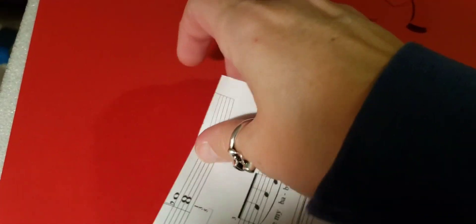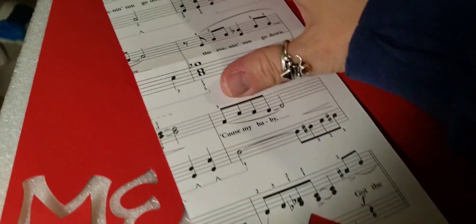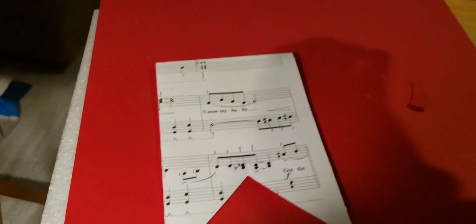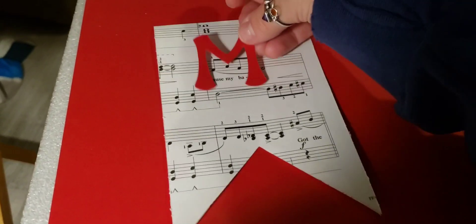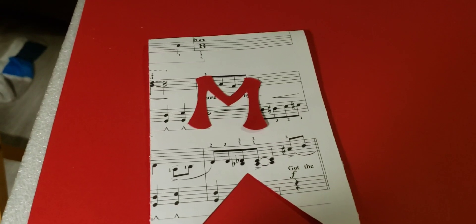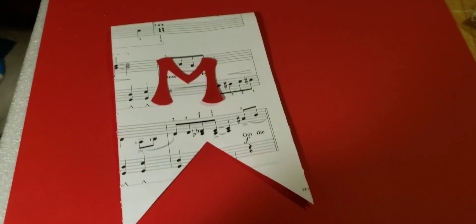This was just from an old children's piano book. I cut them into strips of paper and cut the triangle out to make little pennants for a banner. I'm going to write 'Merry Christmas' on them and hang them along my stairwell, I think anyway. We'll see how it turns out.